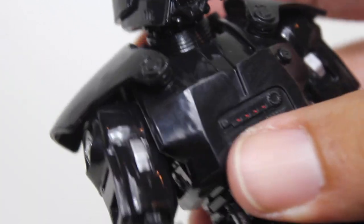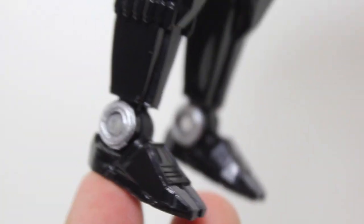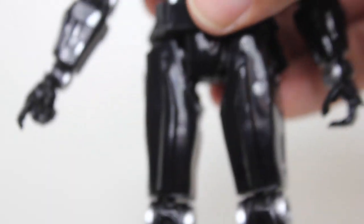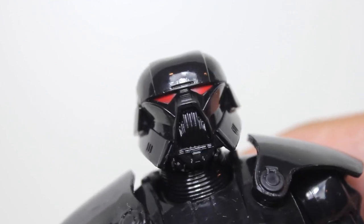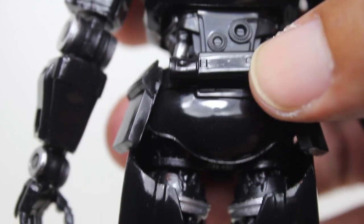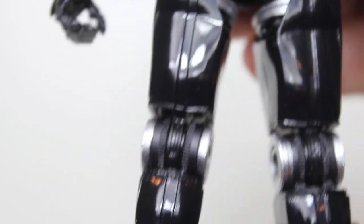Here's a close-up look at the sculpt of all the little bits of the figure. Obviously these joints are very noticeable at the hinge of the elbows, the knees, and the shoulders — well, not necessarily the shoulders; the shoulders are the ball joint underneath. Very loose joints, I might add. This chest piece just sort of hangs on the figure's frame. Really loose ankles — that's my problem with this figure, very loose ankles. But the shine of this figure, the shiny plastic looks really, really good. What little paint there is, like on the chest and on the eyes, looks good. Overall, the draw to this is the sculpt, the size, and the shine of it.